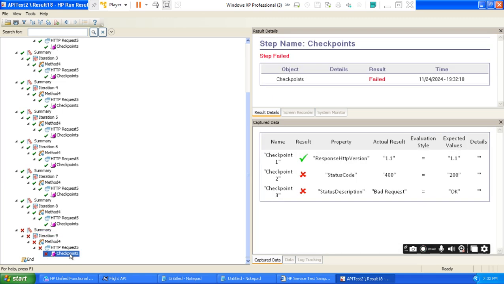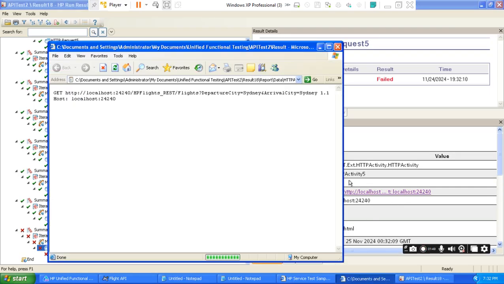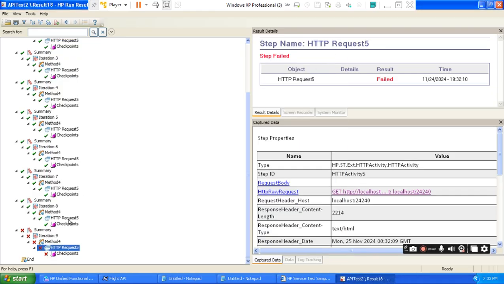The 9th iteration failed. Bad request. Let me see what information I sent. I sent Sydney to Sydney. Arrival city and departure city both are the same.